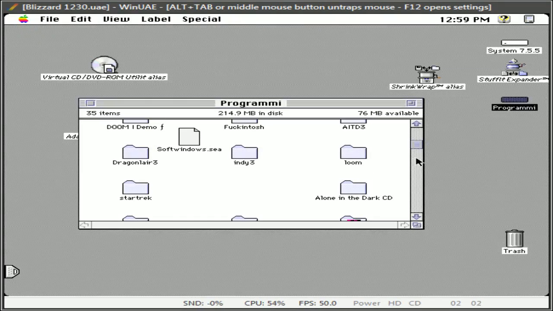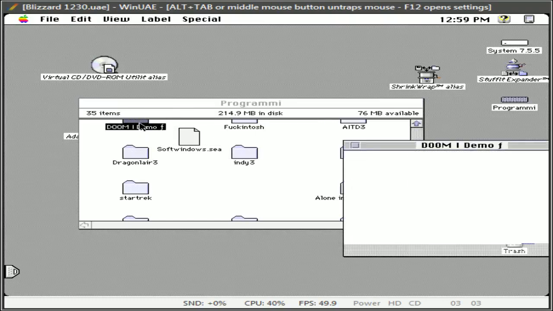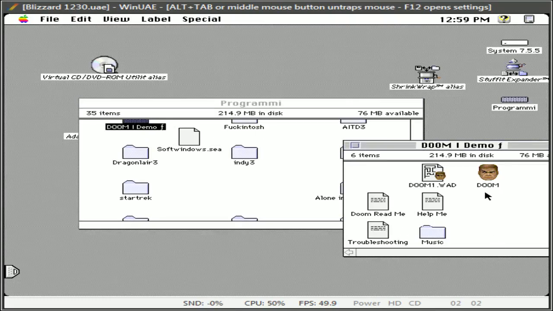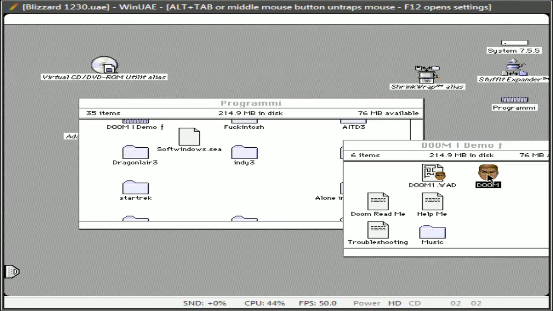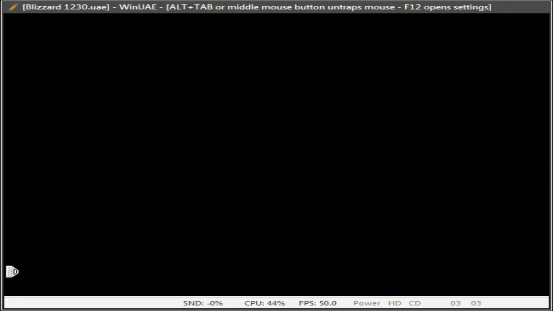Oh, here I have some games. Doom. Doom, no, Doom requires floating point, I think. I don't have floating point. I try, but I don't think it will go. Doom. No, sorry. F is not floating point. F is fat. So Doom is hybrid from 68K and PowerPC.